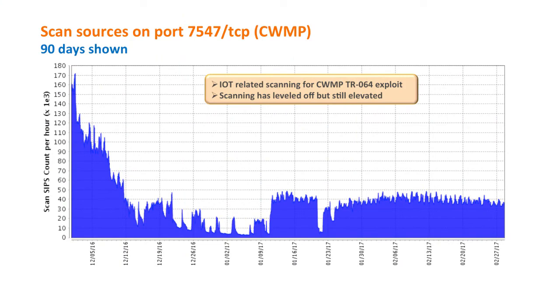One of the things I've noticed with this is that when it started out, it appeared to be very specific bots that were doing it, and I think it was really a botnet of its own. Now we're seeing an awful lot of those devices that if they're scanning port 7547, they're also scanning port 23. So I don't think you can necessarily use the fact that they're scanning on this port to say it's a CPE device that's been compromised. No, not necessarily, but there's definitely a lot of IoT bots involved in that scanning. It's definitely in that IoT botnet family, that category for sure.